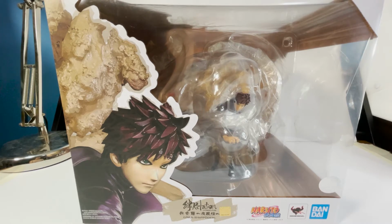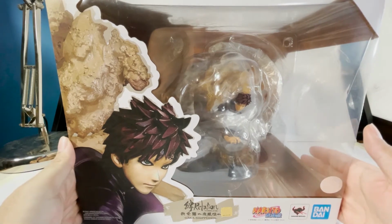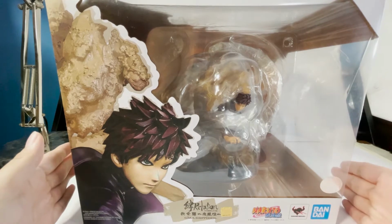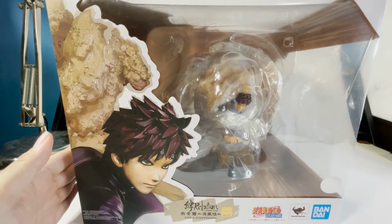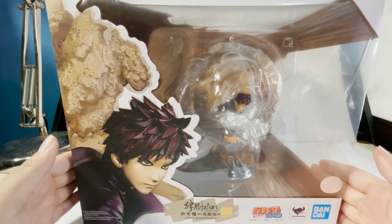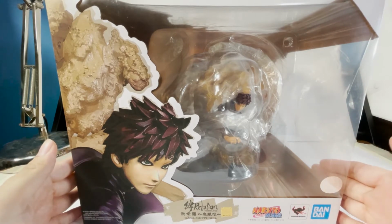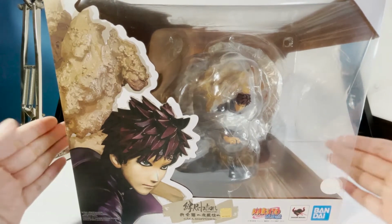Okay, let's start with the review. So here is the box of this figure, and as you can see, if you compare it to our past reviews, it's way closer to the camera. It's because this middle figure from the set, Gaara, is actually way bigger than the box of the Naruto and Sasuke. I don't have them right now for comparison, but they're much bigger. They came in a box like the ones in the SH Figuarts, and it's pretty big, but not too heavy. But it's really way bigger, and you can see it by how close it is to my camera.